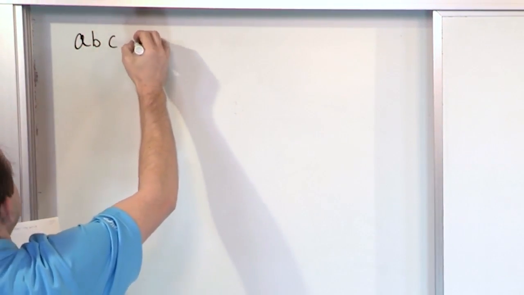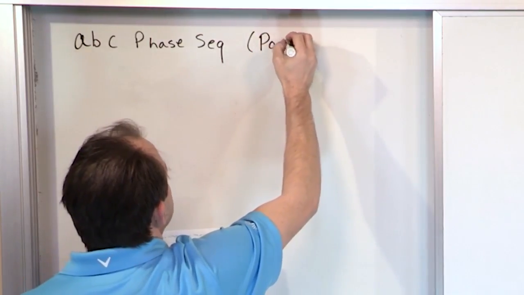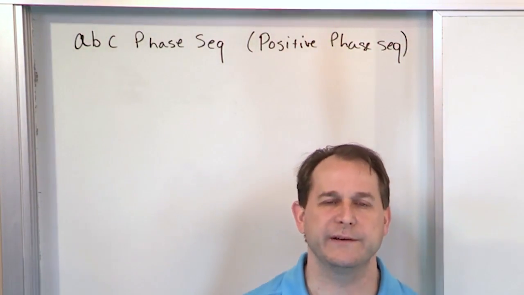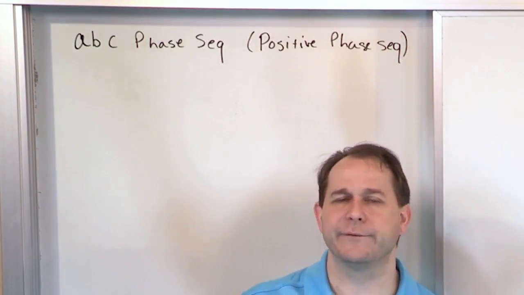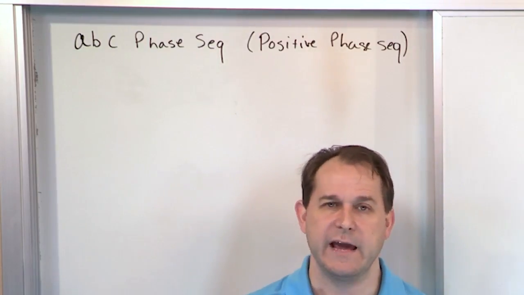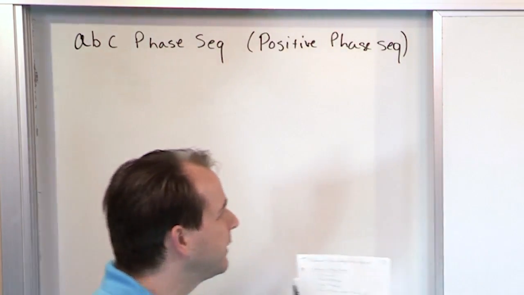There are two phase sequences. We have what we call a positive phase sequence, ABC, which I touched on briefly a couple of lessons ago. We also have a negative phase sequence. For the ABC phase sequence — you'll see it written as ABC phase sequence or as positive phase sequence. In a problem, exam, or quiz, if your professor says it's a positive phase sequence, that means something very specific about the source voltages. Similarly, a negative phase sequence tells you something important, and understanding the difference is critical to solving these problems.